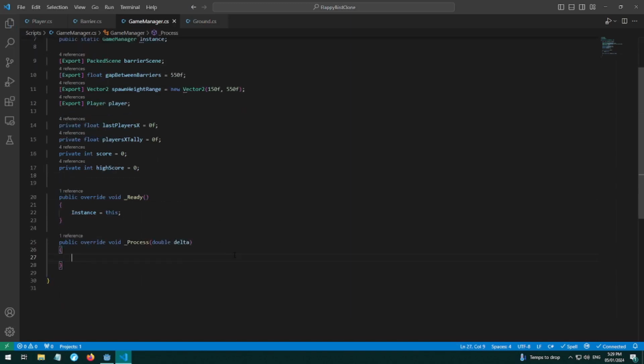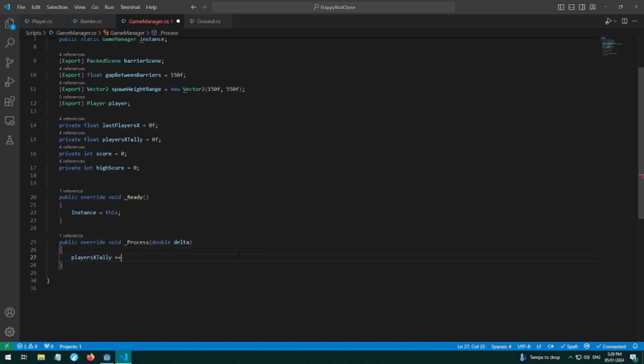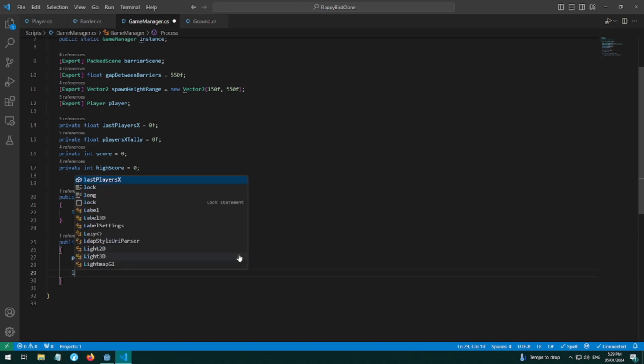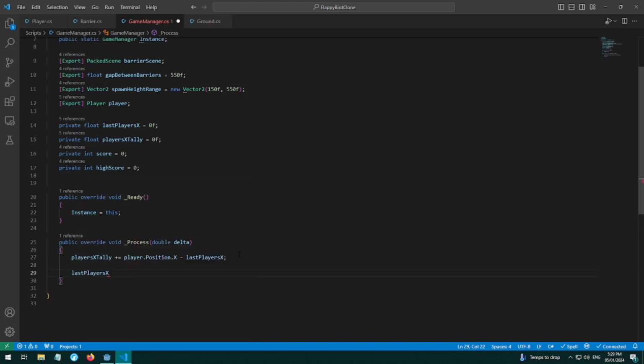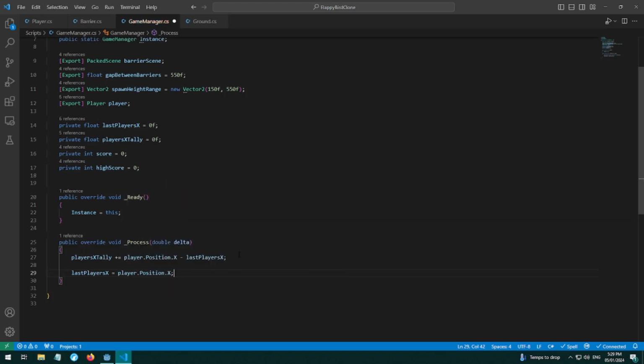Okay. So now on every frame, we can go playersXTally plus equals player.Position.X minus the lastPlayerX, and we'll set lastPlayerX equal to player.Position.X.